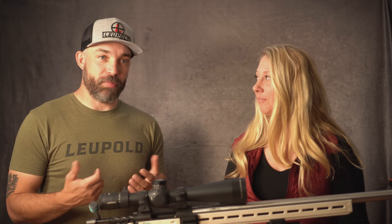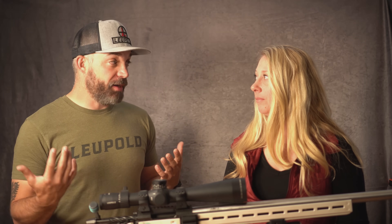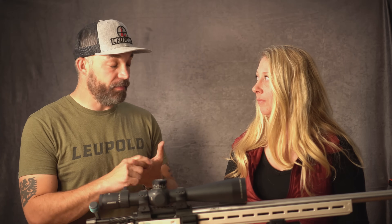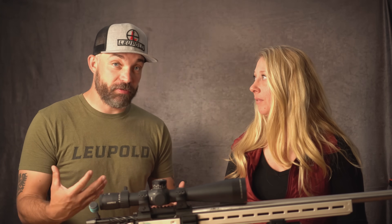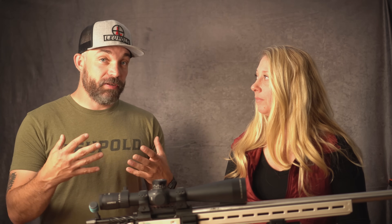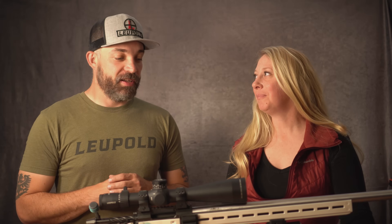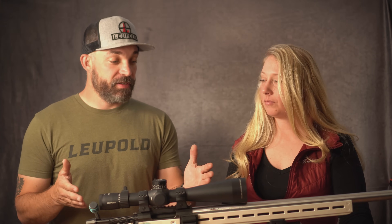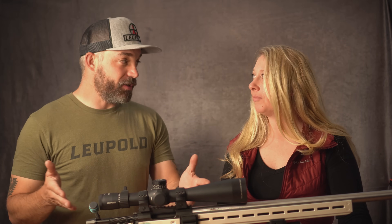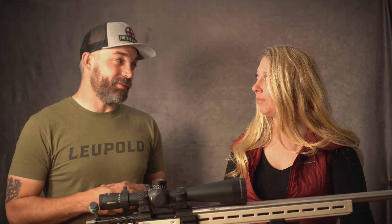It's almost like lumber — glass is graded A, B, C. Premium optics companies only use grade A glass, the same quality used in medical and measuring equipment. But we also have our own proprietary secrets, coatings, and ways we design things. When talking about glass, the whole optical design matters — there are literally 12 to 17 lenses in one of these scopes depending on the model, and they all have to work in conjunction. Where the glass comes from is really a red herring.